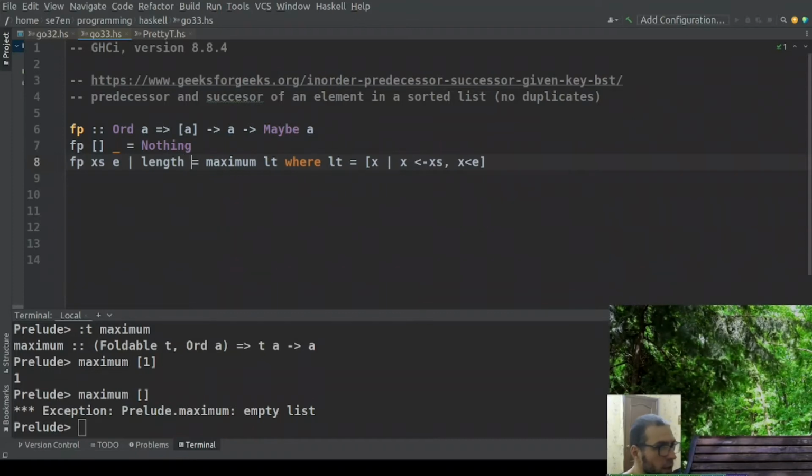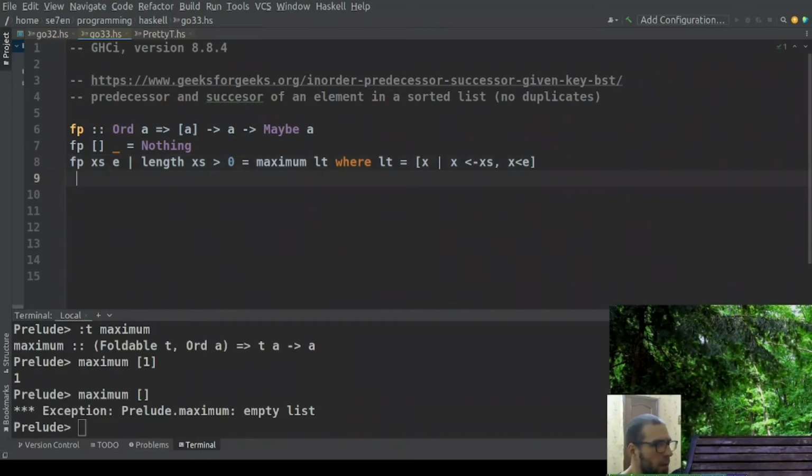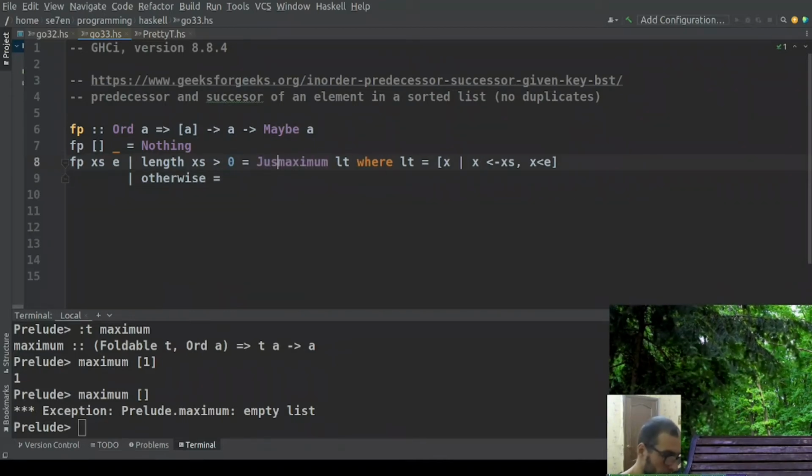I can check the length of the XS. It must be greater than 0. Okay, and otherwise we return nothing. Of course, here we return just, and here we return nothing.